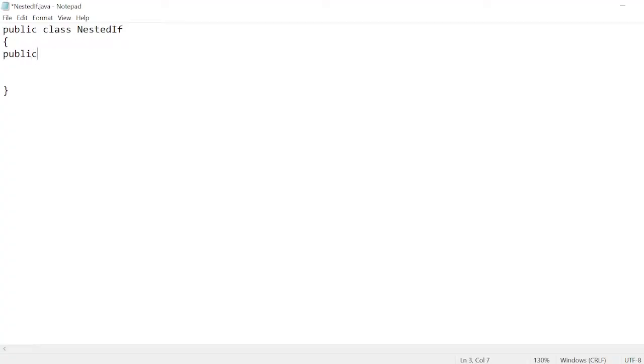I'm taking the main method of the class. This is the scope of the outer if, and inside the inner if you can write something.